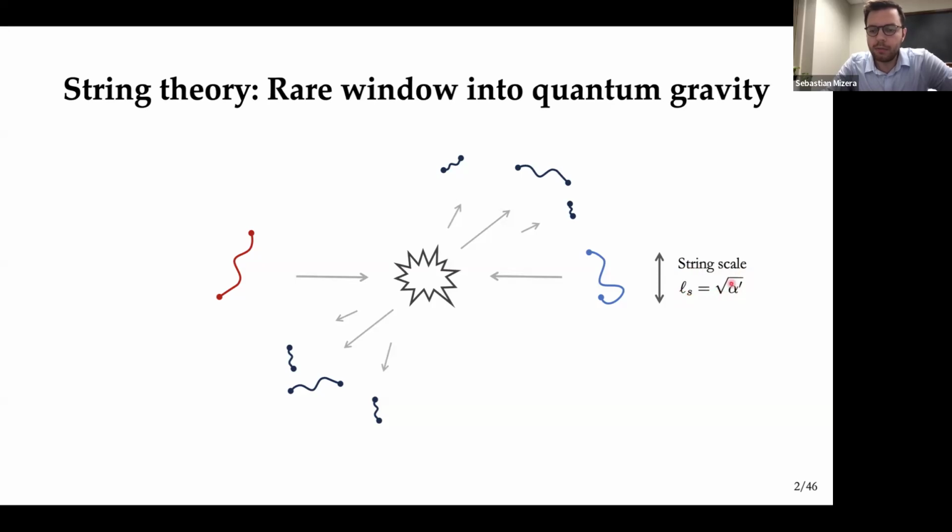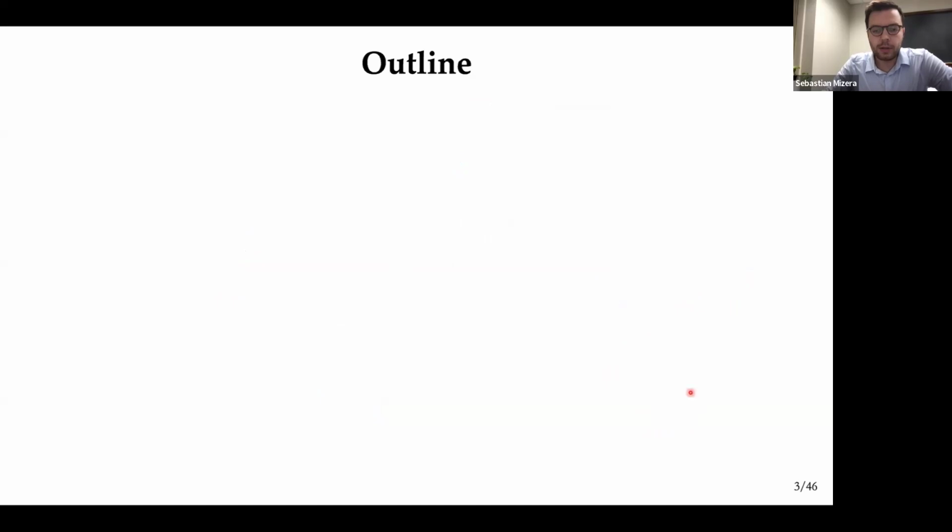And it's also identified with the parameter, or square root of the parameter, called alpha prime that is often used in this context. So when I talk about high energy collisions, what I mean is that the center of mass energy, or square root of s, has to be much, much larger than 1 in the units of the string scale. Okay, so this is going to be the setup.